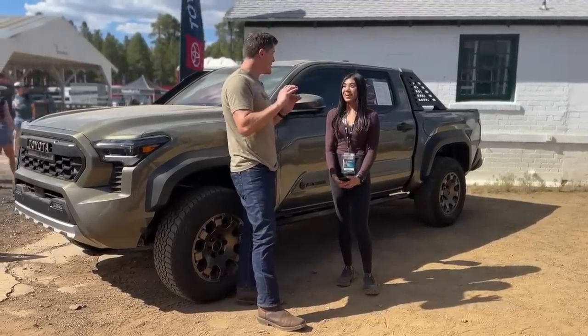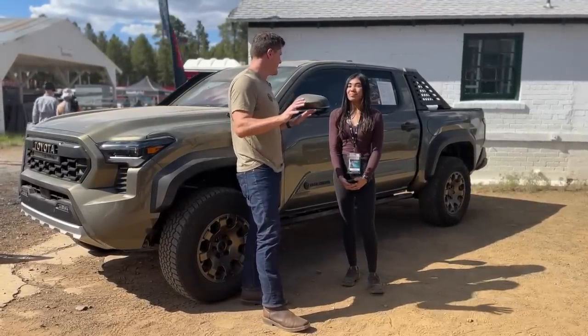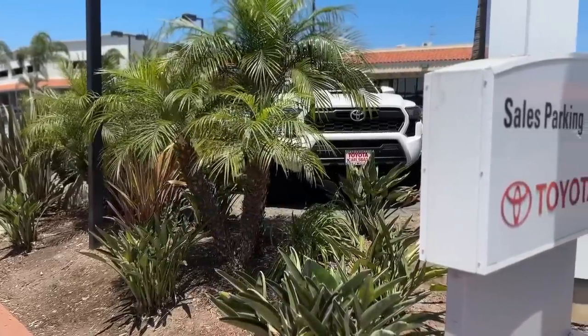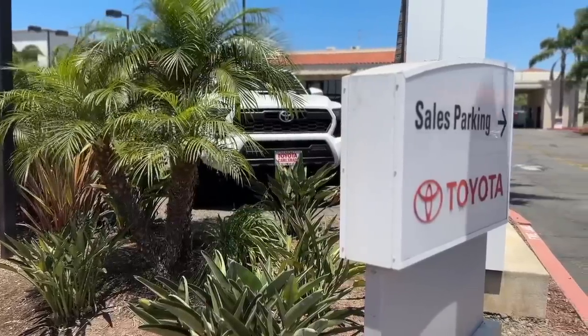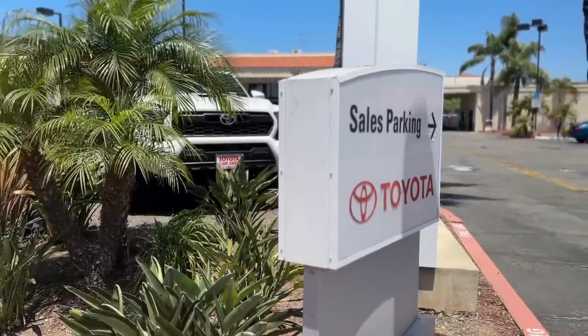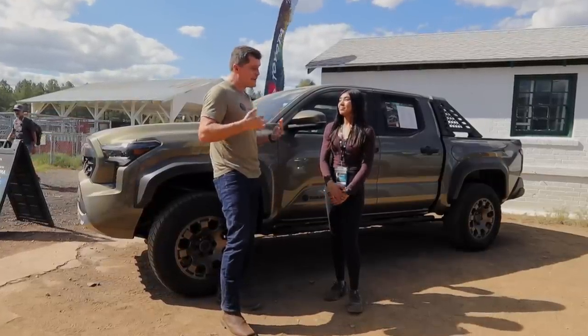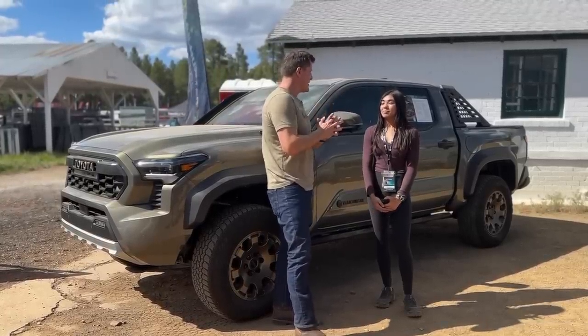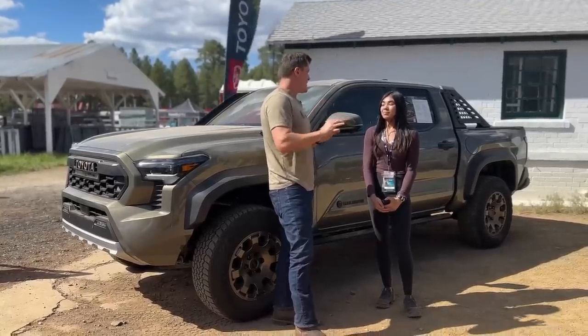First and foremost, Toyota is absolutely committed to its dealer model. It's one of the massive strengths that Toyota has. We know that the customer experience can vary. Our dealers are independent franchises, so we cannot dictate pricing. What we can do is try and make sure that we encourage our dealers to have the best customer experience. In terms of the whole direct-to-consumer thing, we are absolutely committed to the dealer model.